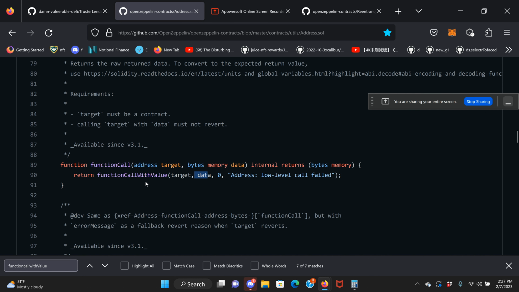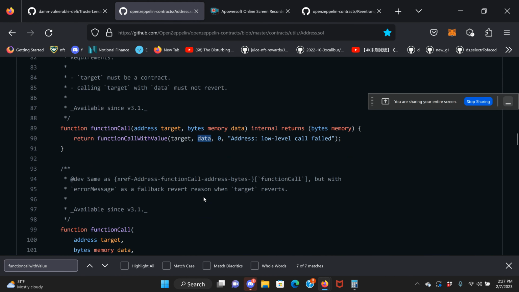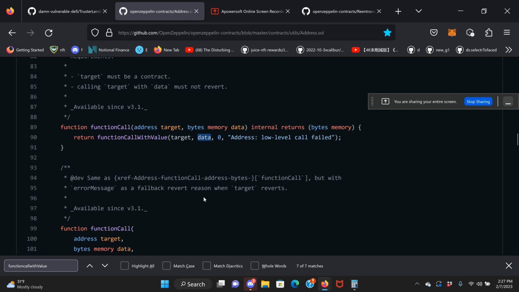So that's functionCallWithValue. In this case, value is 0, so that means we are not going to send any money. We just simply call a target function and arguments encoded over here. And then it's going to return a sequence of bytes, which is called return data. So we'll encode the return arguments.